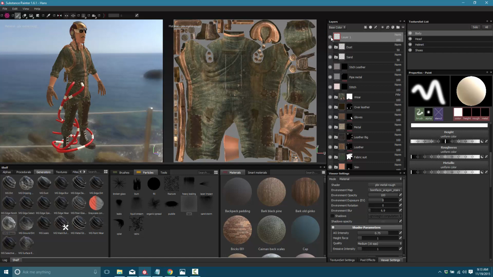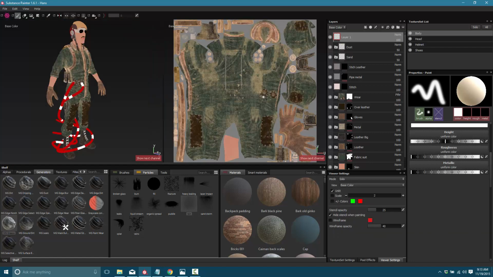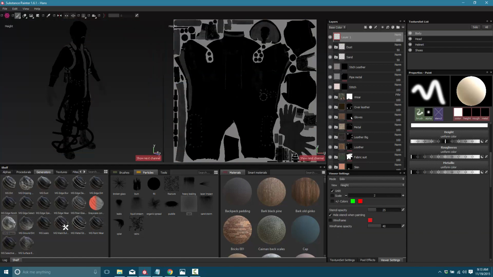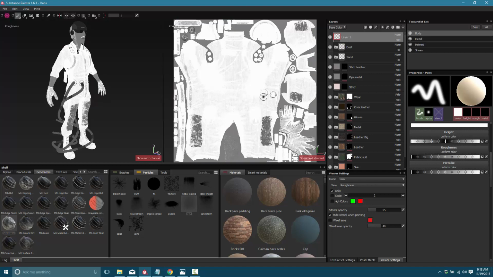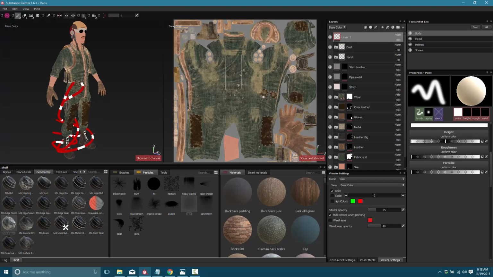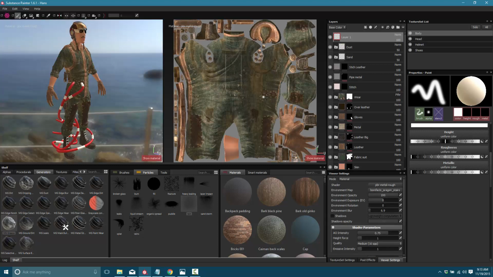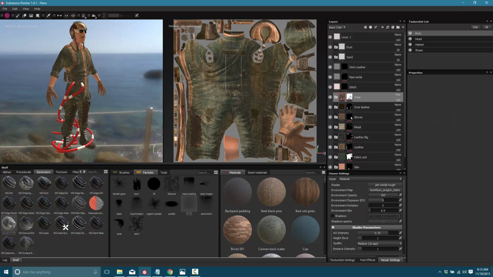And I'm going to show you something quickly before I actually go ahead and do this. This guy is showing the end result. This is the entire material, but we can show and loop through the channels we've got. And in this case, there's four channels defined. There's the base color channel, the height map, the roughness map, and the metallic map. So we can look at each one individually or hit M and flip back to seeing the end result. So those four maps are what we were working on when we were painting. And when we've got a brush open, example this guy. All right, why am I not in paint mode?